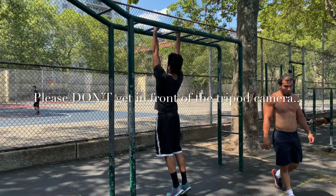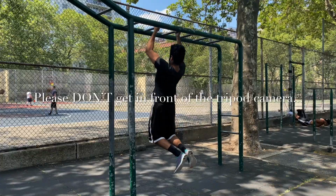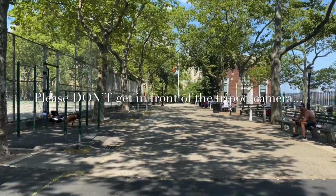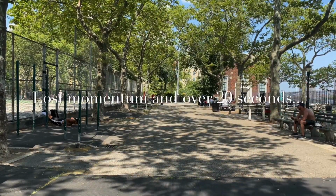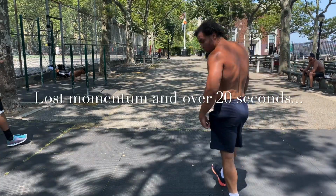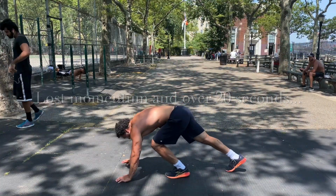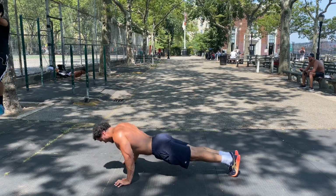Obviously the tripod is there, the camera is there. Guys, please don't get in front of the tripod. Don't get in front of the camera. Please don't do that, especially when there's pull-up bars right there. See the guy doing push-ups? Pull-up bars are right there. Lost momentum, lost over 20 seconds, had to adjust. Back on.